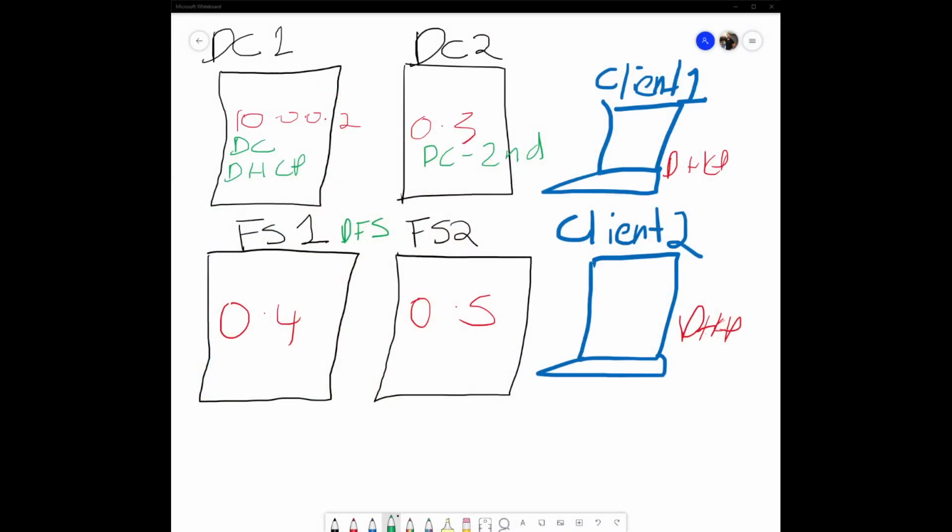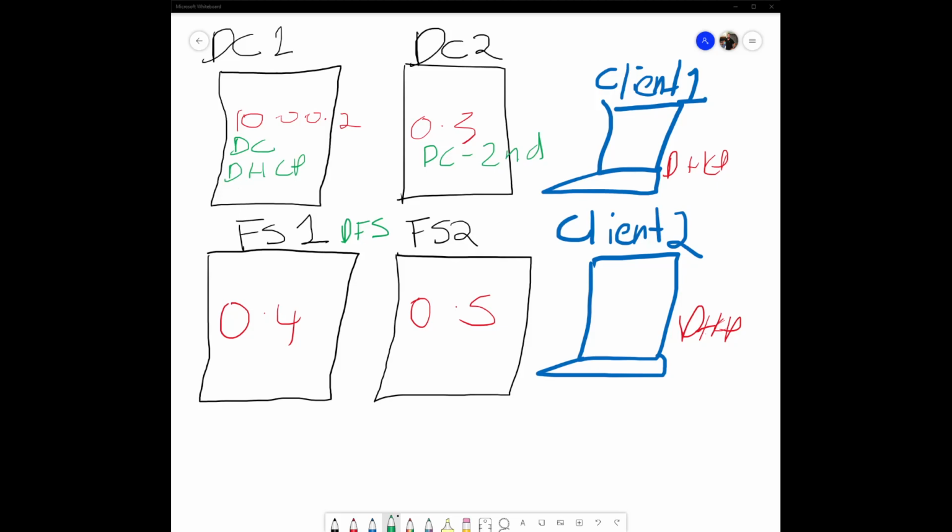Alright, so we've got this topology here. We have two domain controllers. We're going to have a primary one and a secondary one. By doing this, it just means that we can have a bit of redundancy, a bit of high availability there. The domain controllers are such an important role. In the first domain controller, we're going to have DHCP as well. So when these clients log on, they'll be able to get DHCP.